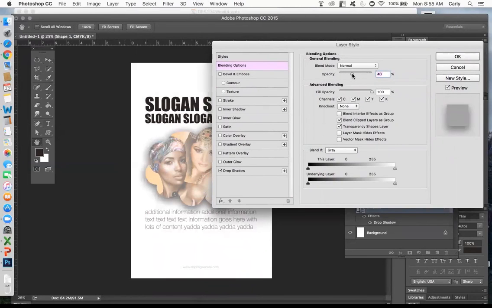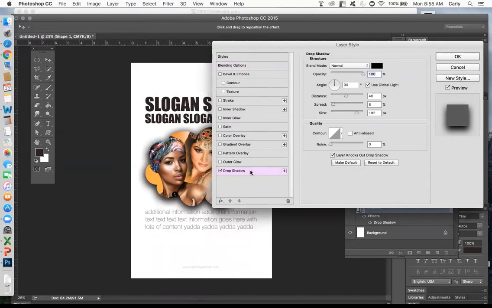Notice I lowered the opacity. I accidentally lowered the opacity on the overall layer on the blending options. You want to double click on your drop shadow here and lower the opacity. And lower the distance, and lower the spread, and lower the size. So we just have a slight drop shadow.